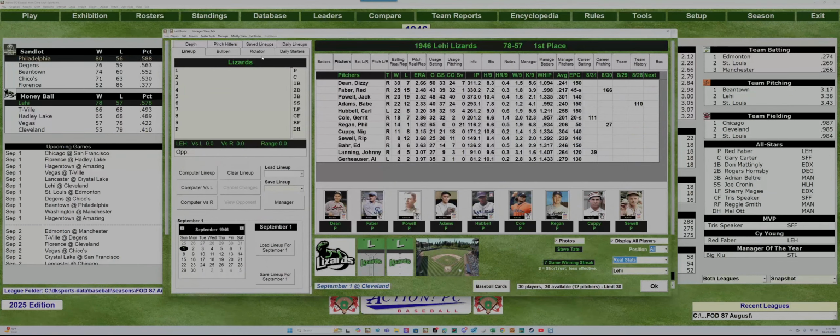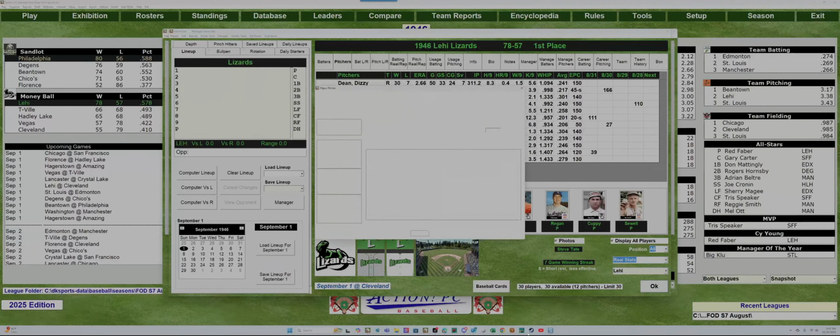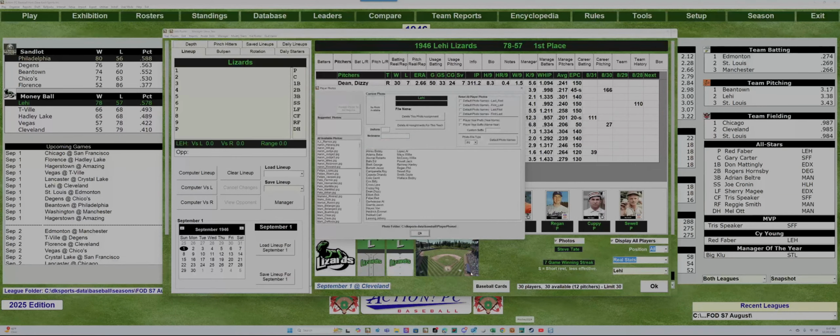pull up Lehigh here, roster tools, player photos, nicknames, and uniforms. And this is a great place to come. You could run default if they're not showing up, or you could actually click. For example, here's Bobby Abreu, and I can see that I've got a couple options. I usually have a couple different photo options. So I could come here and say, oh, I want to use this one.